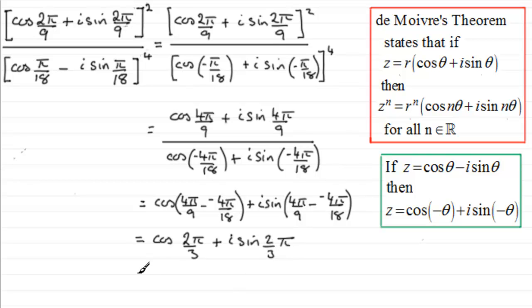And if you work out the cosine of two-thirds π in radians, then it turns out to be exactly minus a half. And the sine of two-thirds π in radians turns out to be root 3 over 2. So it's i times root 3 over 2.